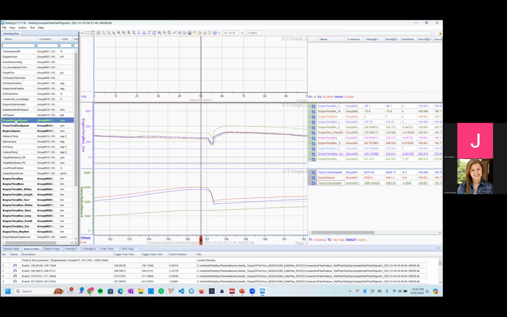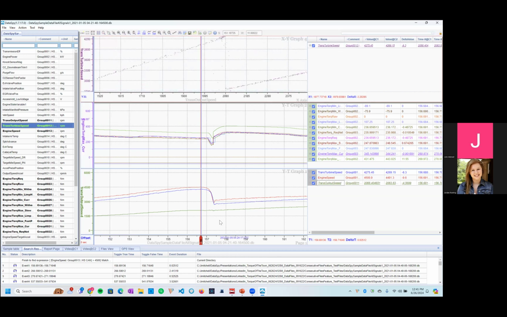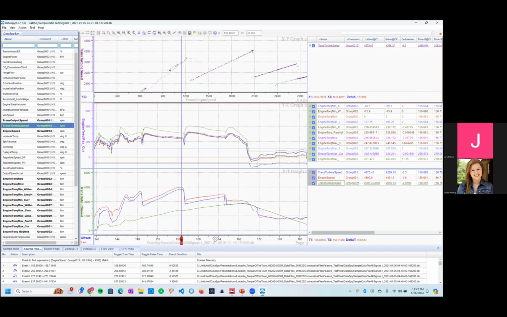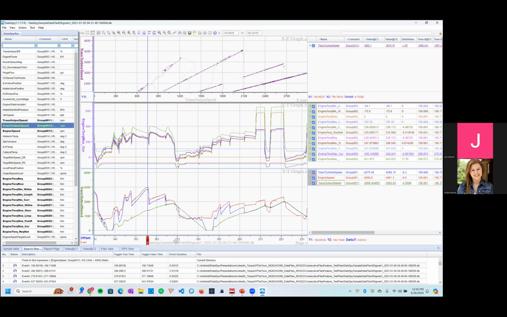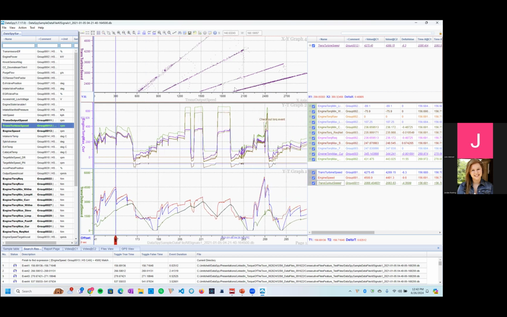output speed. And this is a plot that does not have time on the x-axis. So you can drag a signal and drop it on the x-axis, and it'll put output speed on the x-axis. And then you can drag turbine speed onto the y-axis, and then it plots turbine speed versus output speed. But it only plots the data that is in the current window. And so as I zoom out, it shows me all of the data, trans output speed versus turbine speed.